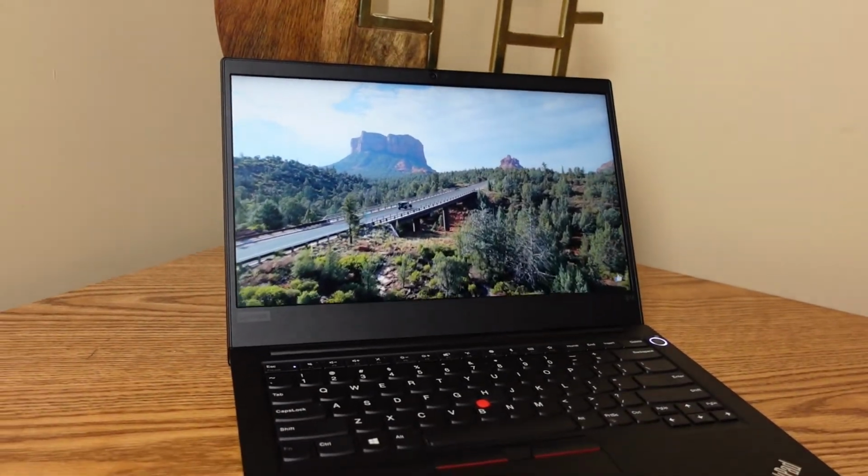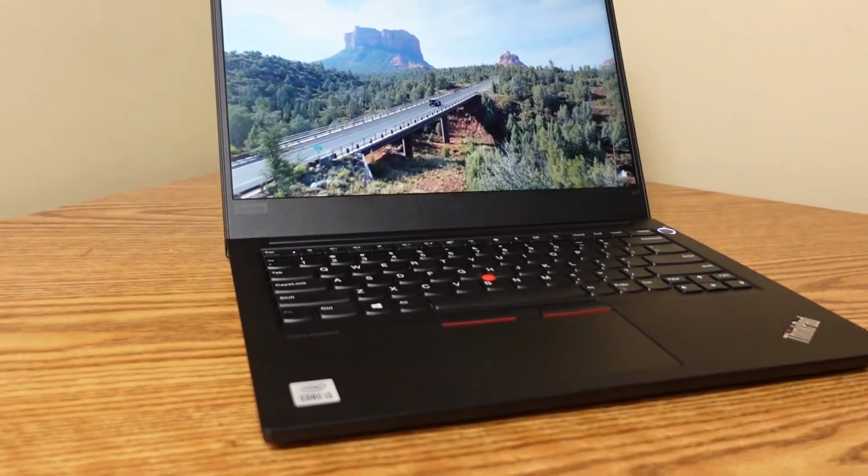So what is the verdict for this little laptop? I would say the E14 holds its ground firmly. There are a couple of things that are amiss compared to the bigger E15 model, such as the backlit keyboard, at least in the model that I have in hand. But that is in no way a deal breaker, at least for me. And that is it for this one.